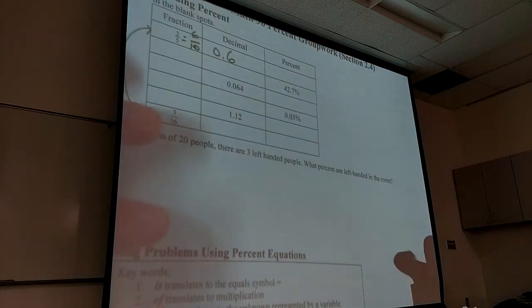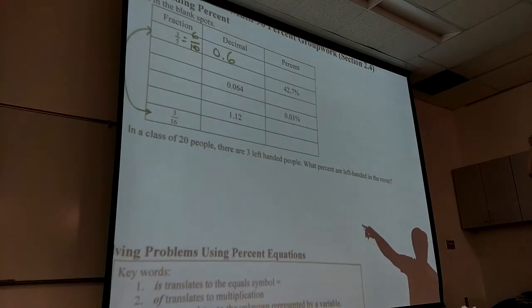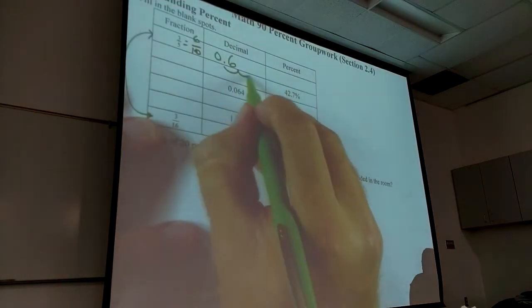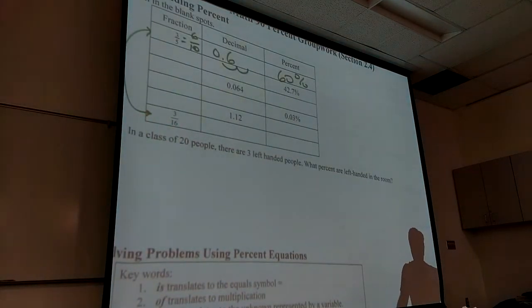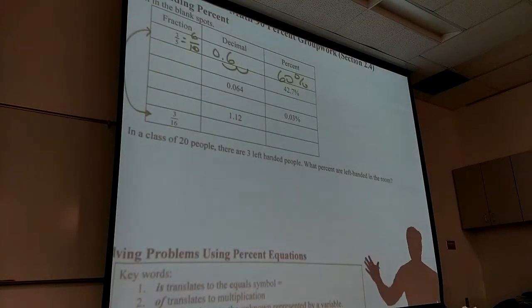Now, how do you go from decimal to percent? Times 100, which means move the decimal by 2 places, make it bigger. So 1, 2. 6%. I got to add that 0, and I don't really add it in. I just show it because it's always there. I have an infinite number of zeros after my decimal place.